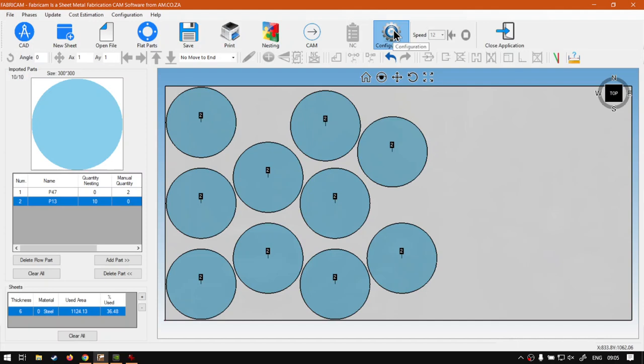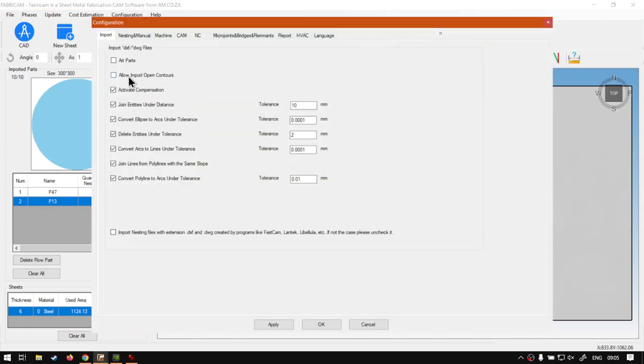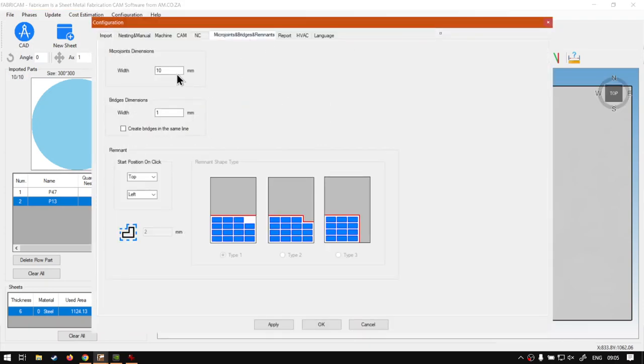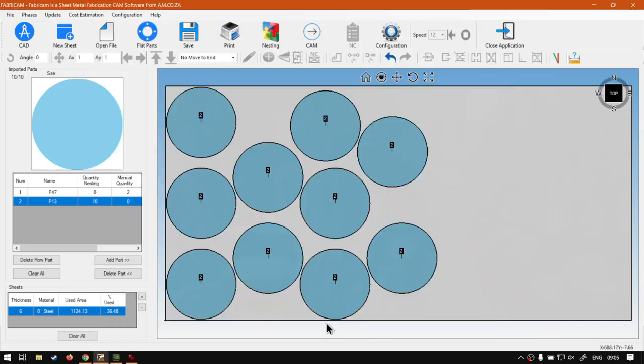Now if we set this configuration, it will keep this relevant to whatever we've set it to. So I'm going to go 20, so even bigger. Obviously you wouldn't necessarily want to do that, just so you guys can see. So I'm going to go to cam, add micro joint, and then what happens is just wait for it, and then now when I add micro joints, everything will be 20 millimeters. There you go. So that's how you do it.